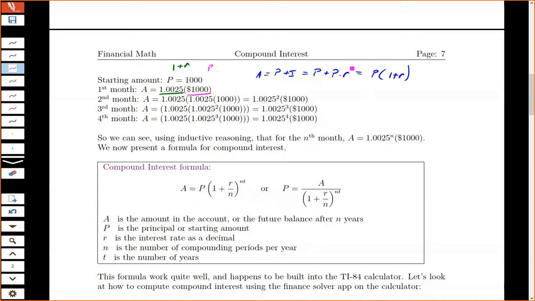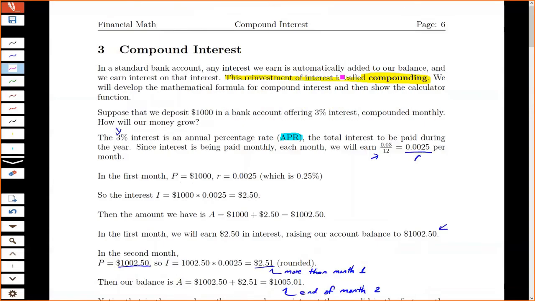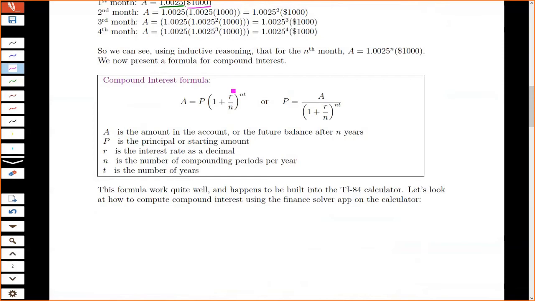Now, remember that the R we had here, we converted to a monthly rate. And typically what we do when we're given an amount of interest is we're given an annual rate. So in our formula, what we're going to do is we're going to sort of build in the conversion to, for example, a monthly rate. So here's what the compound interest formula looks like, and I want to break it down a little bit. So A is the ending amount in the account, or the future balance. P is the starting amount, or the principal, that's why we call it P. R is the interest rate as a decimal, and we're typically going to have this as an annual rate. And if this is an annual rate, then T is going to be the number of years, and N is going to be the number of compounding periods per year.